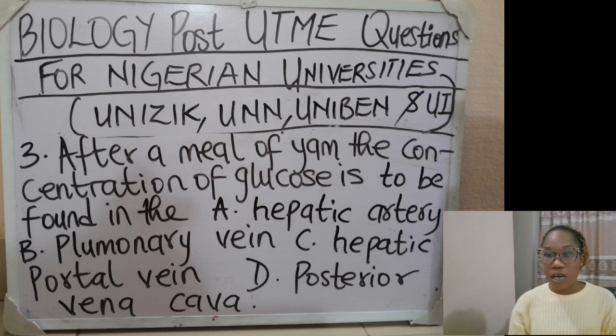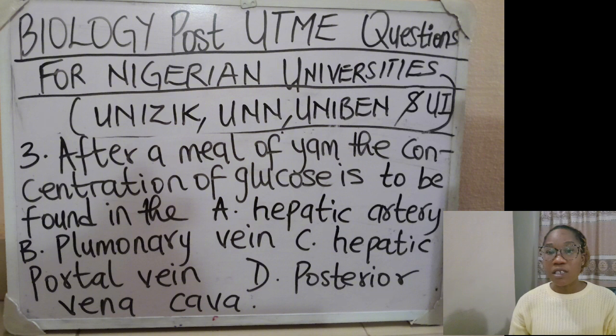Now the hepatic artery is just an artery that is connected to the liver, and there's something about the liver you need to know. The liver is one organ that gets blood directly from two sources. Arteries are those blood vessels that bring blood from the heart to every other organ. You understand? From the heart, it distributes blood, but the veins return blood back to the heart.